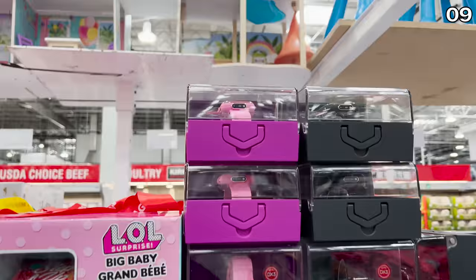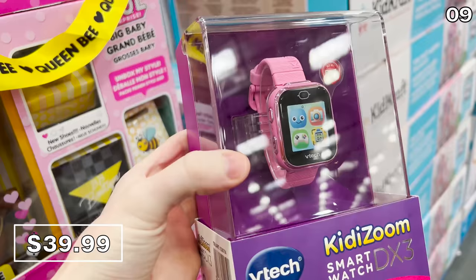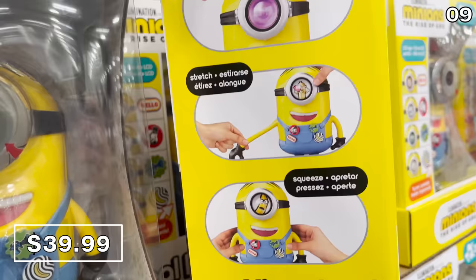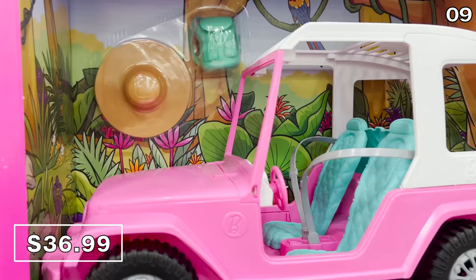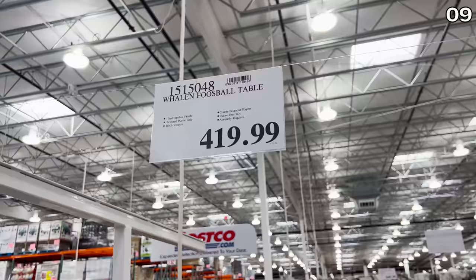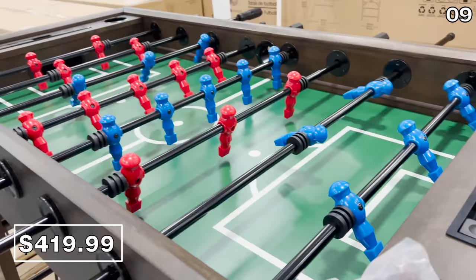While we're on the topic of kids, VTech kids smart watches are $40 this January at Costco — surprisingly solid battery life, with a flashlight and a dual camera. These animatronic minions are $40 this month — they play sounds, they move, and have a giant LCD screen in the minion eye. Barbie and Friends Jeep sets are $37, and Paw Patrol fire truck sets are $50. As an adult toy option, this foosball table is extremely premium at $420, but in terms of the build, it's going to last a lifetime in your basement or rec room.